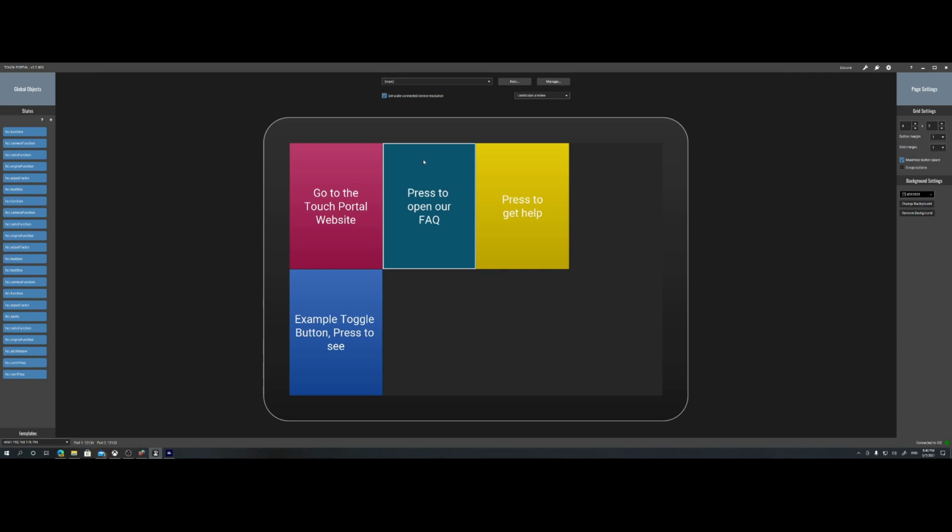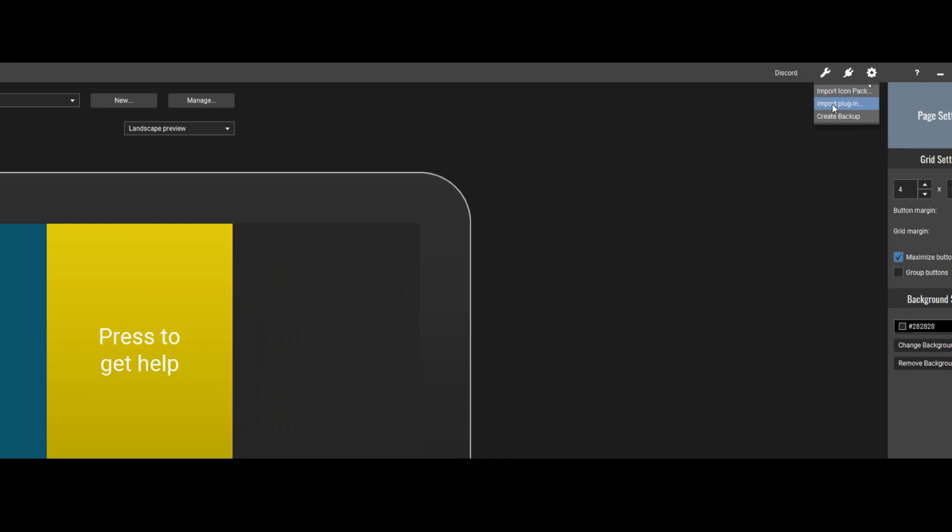When you open Touch-Portal, it first gives you some intros about what's available and what kind of things you can have, but I will not show them. The first thing you need to do is import the add-on. The add-on, or plugin as they call it, can be installed by pressing the options here and then selecting import plugin.